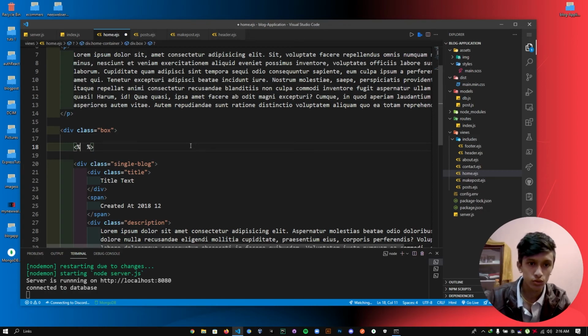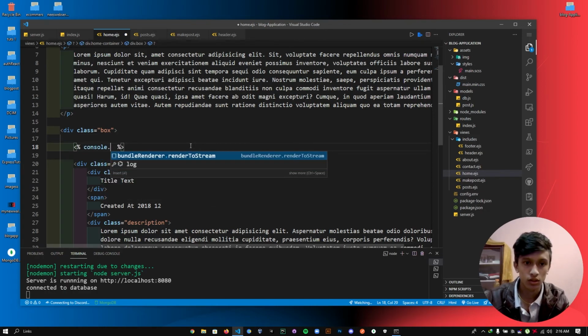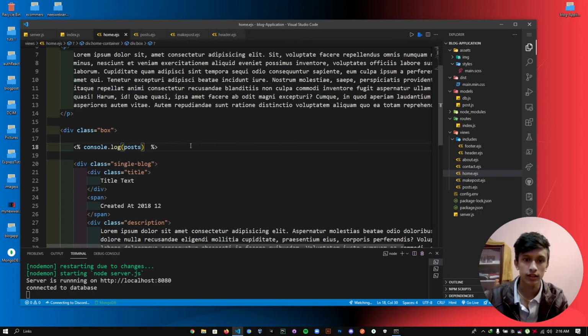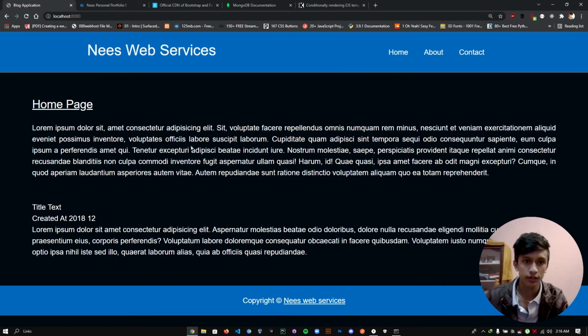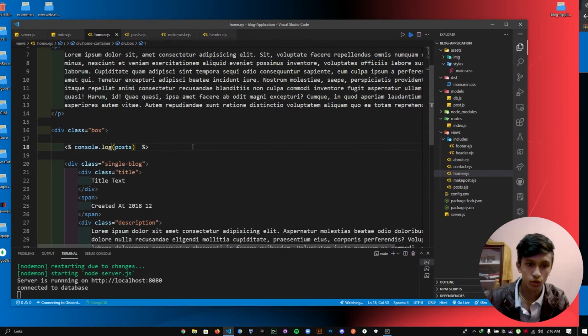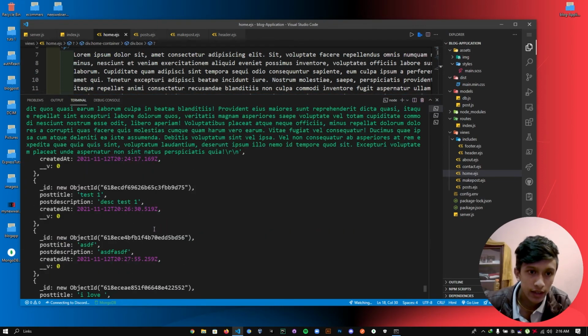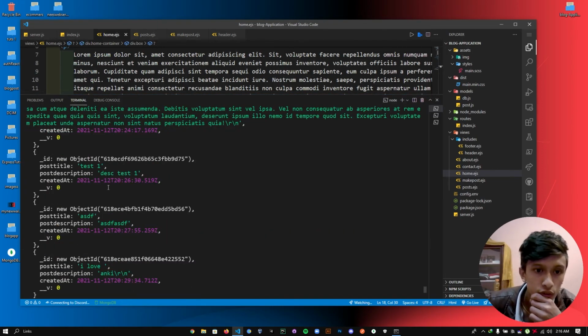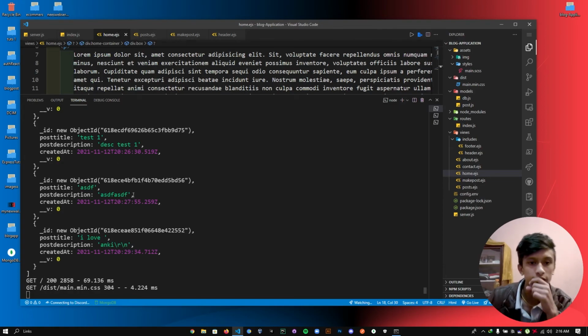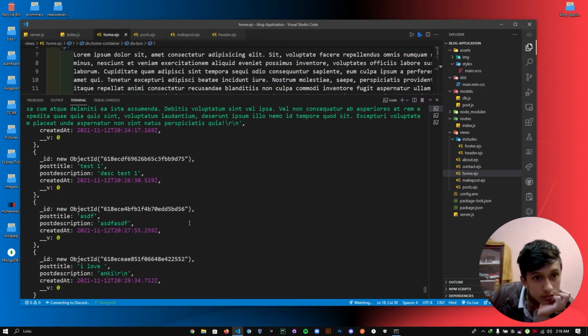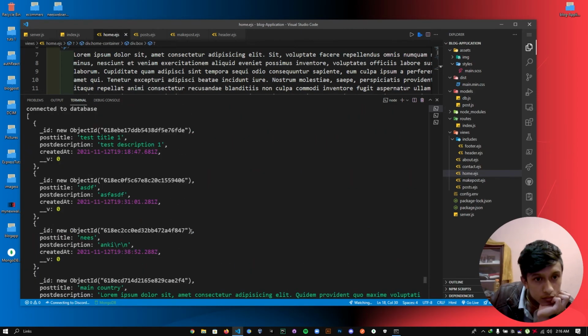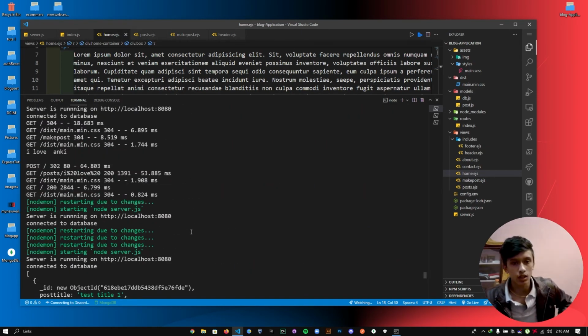You can do console.log, and I'm passing posts. Refresh, and if I reload this and go to here, I will see a bunch of data. You can see 1 2 3 4 5, 1 2 3 4. A lot of data.